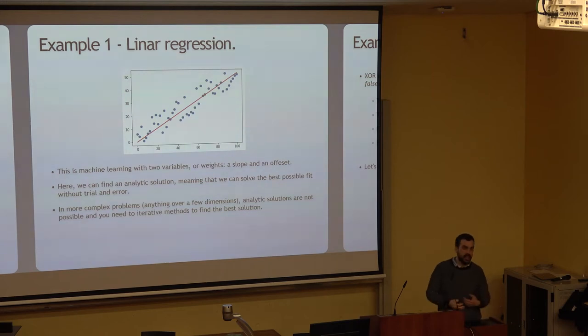Here, the machine has learned that—all machine learning has assumptions. The assumption behind this model is that it's linear. So you've told the machine that. From that, the machine tries to minimize the distance between the line and the dots. And it's doing it here analytically. Because the way to find the minima is least squares. A quadratic function in one dimension has an easily known analytic solution. You don't need to do anything iterative. You can just solve it by hand or use a computer-based solver.